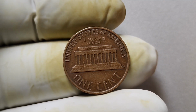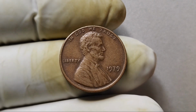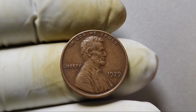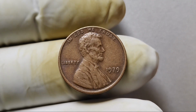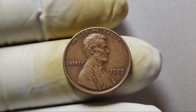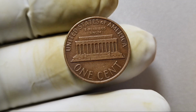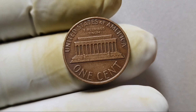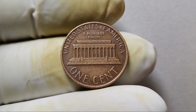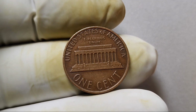It's 1979. Gas costs under $1, disco's dying a slow death, and everyone's got feathered hair. Meanwhile, over at the US Mint, something odd happens. Now normally, pennies from Philadelphia don't have a mint mark. That's totally normal. But this particular batch of 1979 no mint mark Lincoln pennies? They had something else going on. Something juicy. These rare pennies were struck using a unique die, and they've got some standout features.